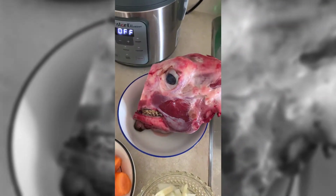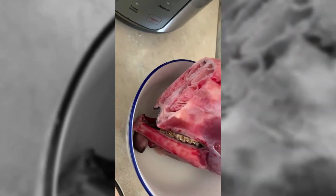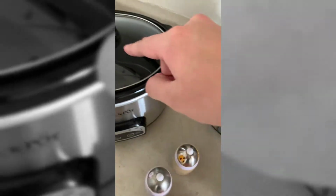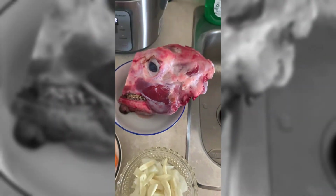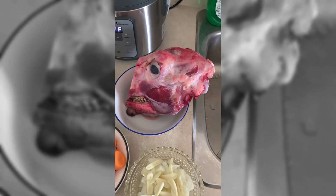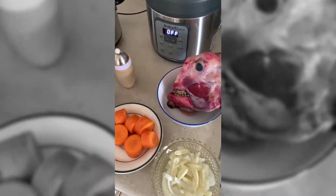So you can ask the butcher to just cut off the nose. As you can see, I have asked him to cut off the nose in this part so that it can go into the slow cooker easier. And you can also ask to remove these bones, which I have done. I don't know how to explain it, but I know it doesn't look that interesting to you, but whatever.